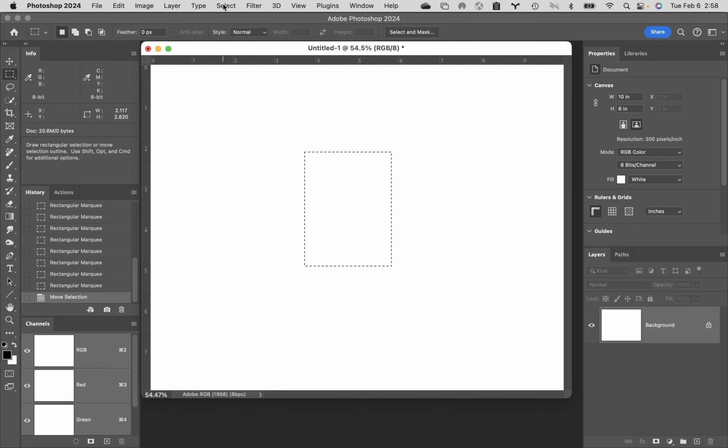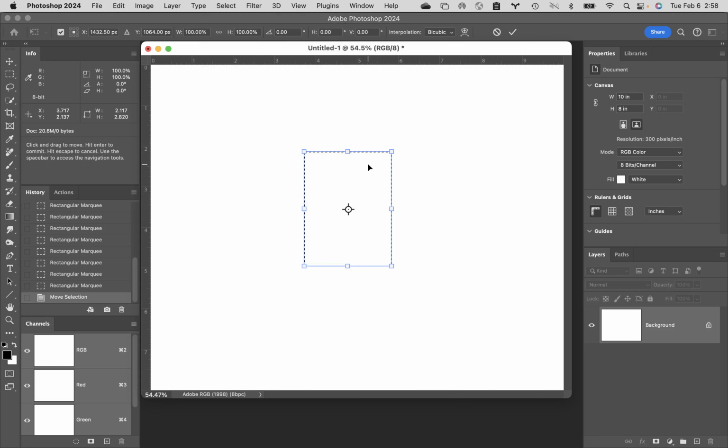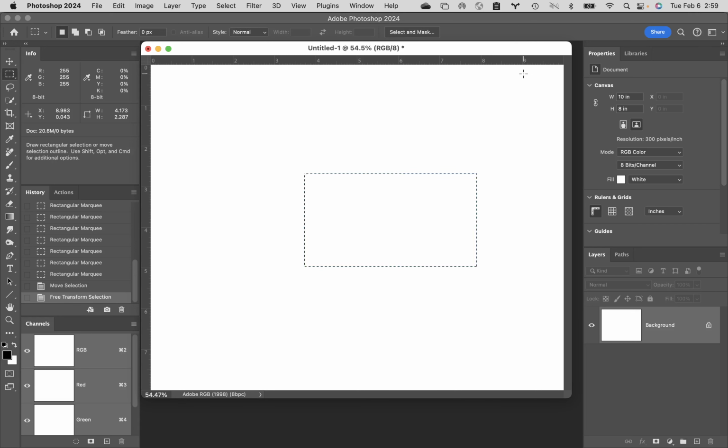Most of you are not familiar with too much of the Select menu, but it's pretty much in the middle at the very top. If you come down to your Select menu, you can see down almost at the bottom where it says Transform Selection. And then you will see that you now get control points on your selection, and you can actually modify it. And you'll still have the marching ants. If you want to commit the selection transform, again, if you go up to the options bar, your options bar right now is a transform option, not a selection option. So you would simply click on the check mark, and you now have a new set of marching ants, and your options bar has gone back to the select options.